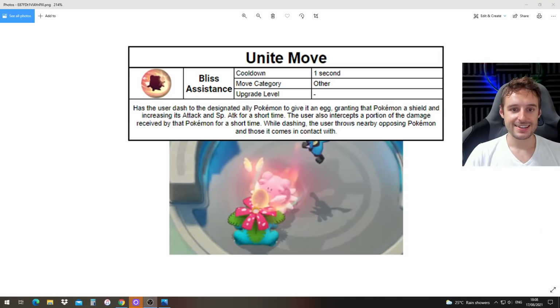And finally, its Unite move has the user dash to the designated ally, giving it an egg, granting the Pokemon a shield, and increasing its special attack and attack for a short time. The user also intercepts a portion of the damage received by the Pokemon for a short time. So, dude, there's so much going on with this Unite move. While dashing, the user throws nearby opposing Pokemon when it comes to contact.